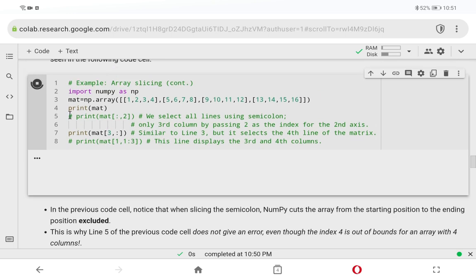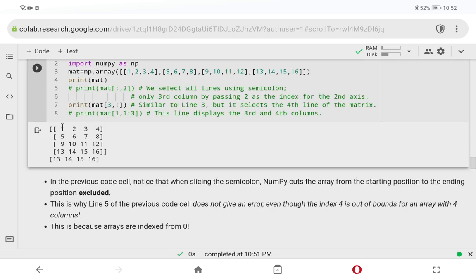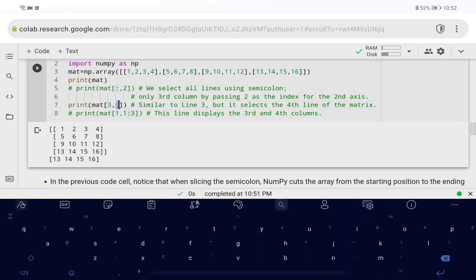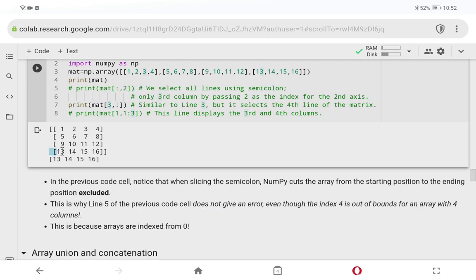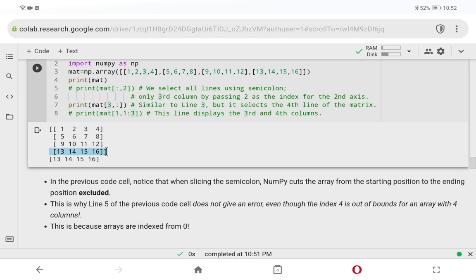So similar to our example previously, it selects all of the columns because the J part is the one containing the colon. But we have the number 3 here, which is index number 3, which means that we are actually referring to the final line.